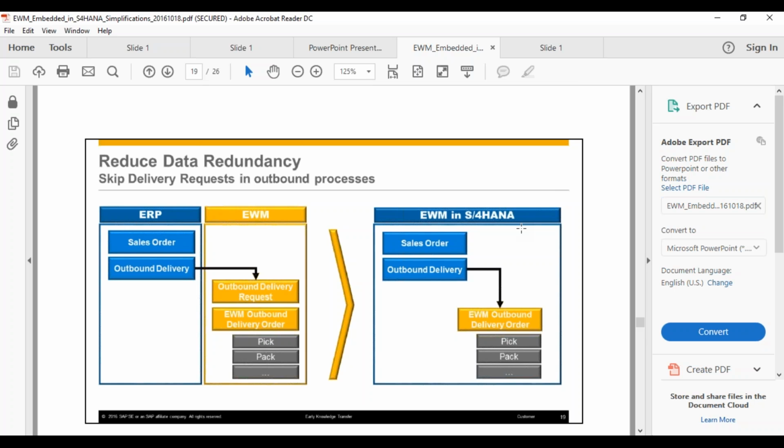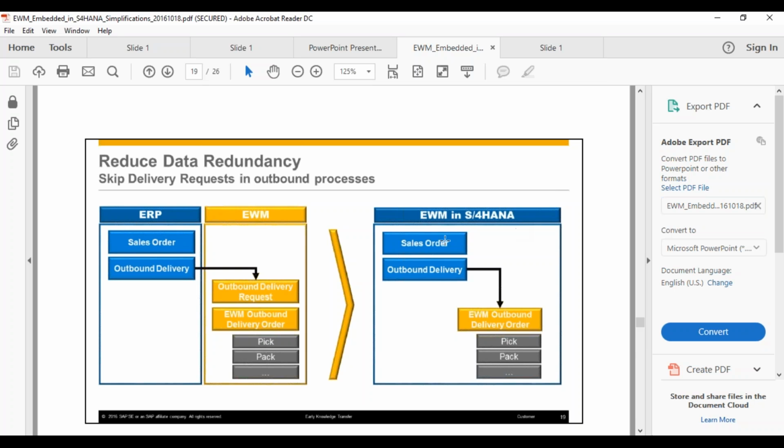Then it will appear in your queue. SMQ1 and SMQ2 are there, the inbound and outbound delivery queues. In the outbound delivery queue, it will appear that such and such delivery is not processed. When you click on that, it shows that this particular outbound delivery is not processed. What is the reason behind that? I can go to the queue log and see that there is an issue in processing.